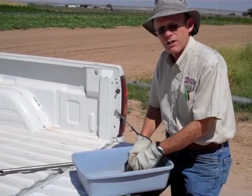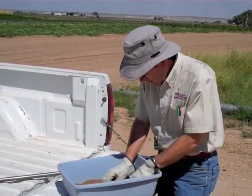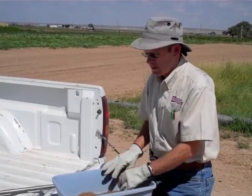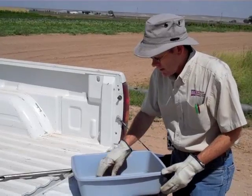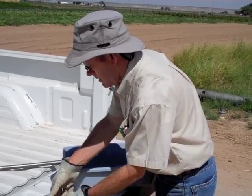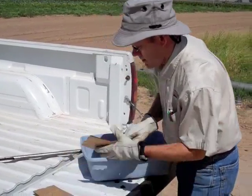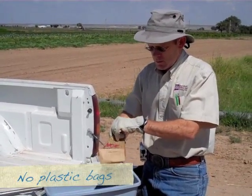This soil is fairly dry, so we wouldn't need a whole lot of time to sit out here in the shade somewhere and just further dry. But what we can do now is take our bag. This will allow it to continue to dry. We'll breathe a little bit.